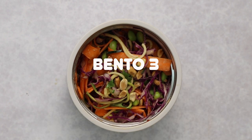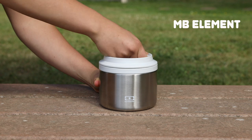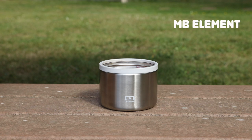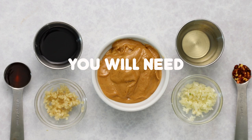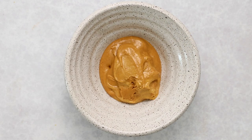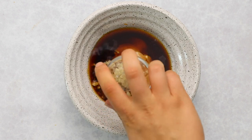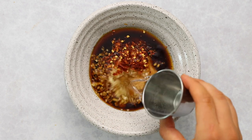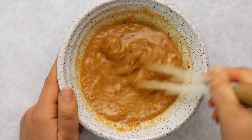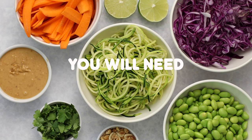For bento three, we're using the MB Element, which is an insulated container — perfect for hiking or if you don't want to take a separate lunchbox and just want to store your food all in one container, nice and cold. We're making a zucchini noodle salad with peanut sauce. Start by making the sauce: add natural creamy peanut butter to a bowl along with unseasoned rice vinegar, tamari or soy sauce, a little maple syrup, minced garlic, minced ginger, and red chili flakes. Add some water and whisk together until you reach your desired consistency.